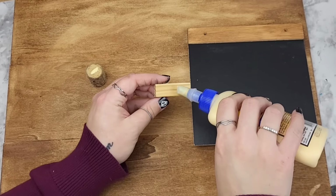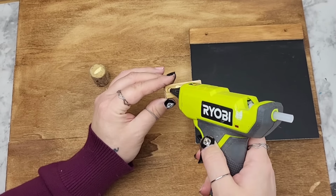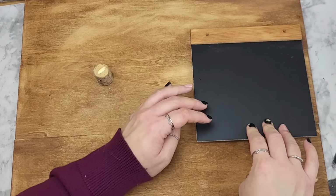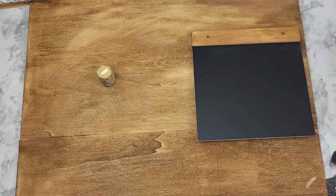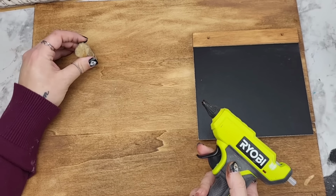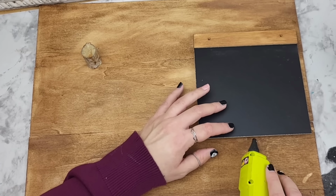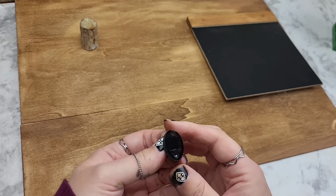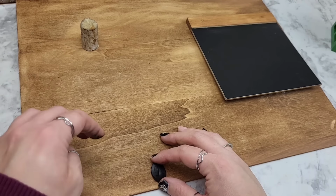I did grab a Dollar Tree tumbling block to smush underneath of our chalkboard, so this way we had a brace at the lower end of it. So if you're writing on it or you're wiping off the chalk or whatever you have going on here, it's going to hold up and it's not going to bend. You can even take some extra wood glue after everything is dry on a paintbrush and go around all the attachments just to ensure that you're not going to have anything popping off at a later date. I removed the little adhesive pieces on the back of our hooks once everything was completely dry and then put them down in place.